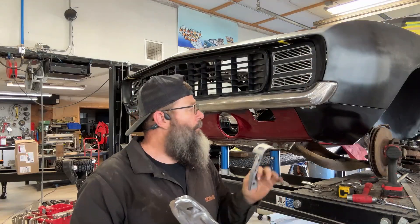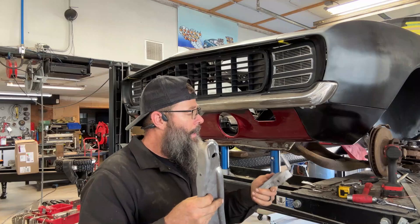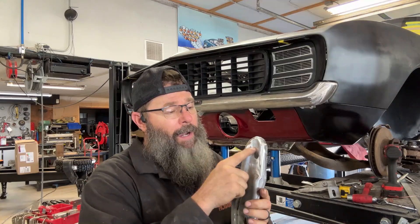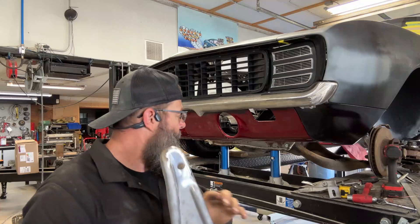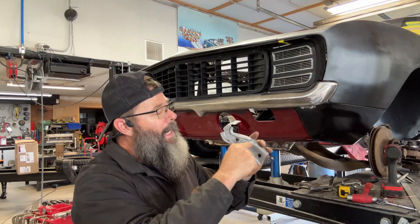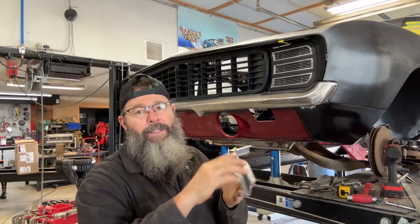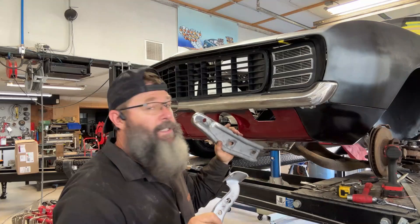I have the two bumper brackets for the driver's side, and I went ahead and ran these through the bead blaster and cleaned them up. On this one, there was some previous damage from someone using a cutting torch. Also, since this bumper is sliding back and up just a little bit, I filled in the factory holes that this bolts to. On this piece, like I showed you on the other side, I have to trim this out so it will clearance this lower glance. I'm going to trim this up and before I weld this one into the bumper, I'm going to go ahead and re-flange this. We're going to get these bolted in next and see if we can get this bracket finished out.